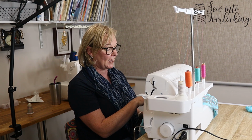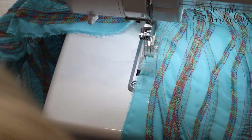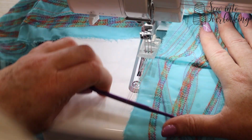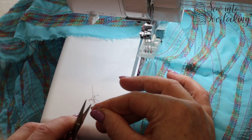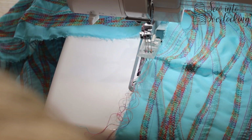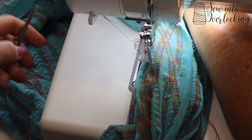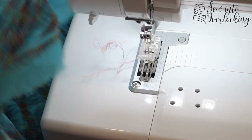So we're going to finish off now. Again, get your work as close as you can to the edge, like so. We're going to raise the presser foot, raise the needles to the highest position, draw the threads forward and snip those, and take the work out on the angle, out the back, and then we just need to still trim our looper thread. We'll slide that under the foot so we can get it all the way out. And I think that is just amazing.